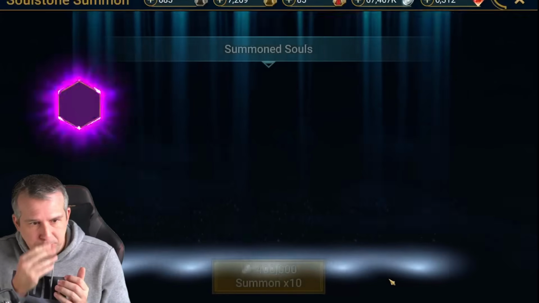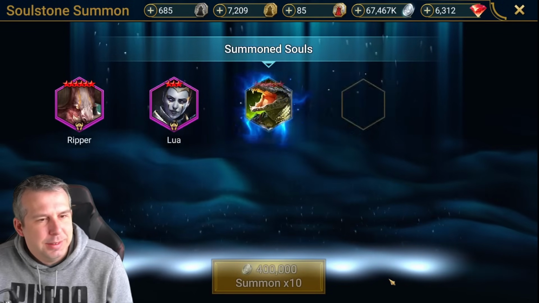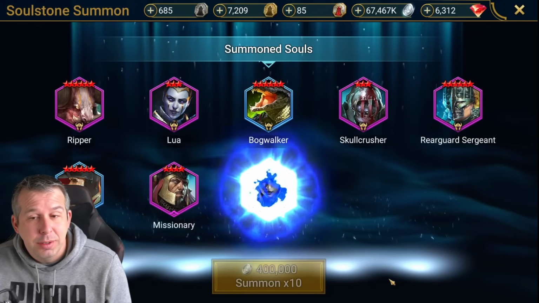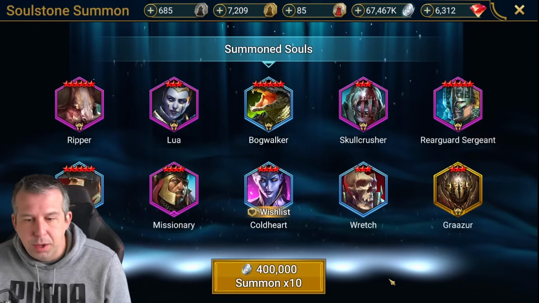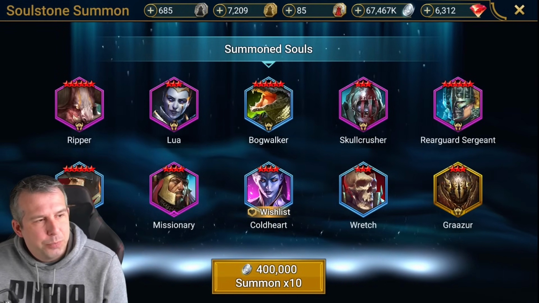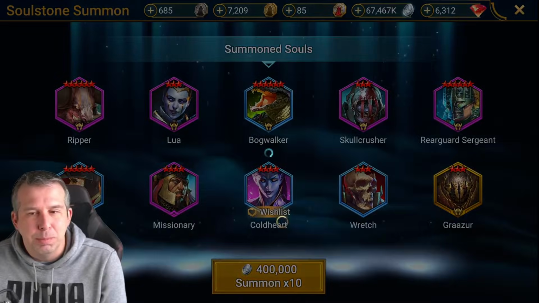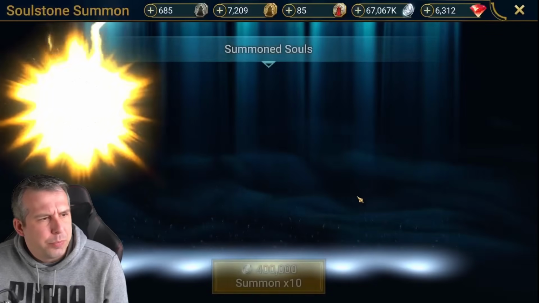Come on. This is the big stuff. We got the Ripper. He's going back around. We got the Bogwalker. These are not the six stars I need. Rearguard Sergeant. Actually, kind of a decent one to make six star. And we've got a three-star Drazor. That's actually the star rating that I've already got on him. I mean, in fairness, like, one, two, three, six stars. Four six stars in a ten pool is pretty nuts. It's a shame they're not gold, but that's kind of nuts.